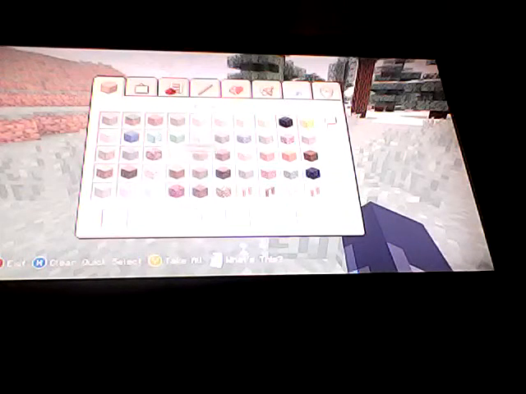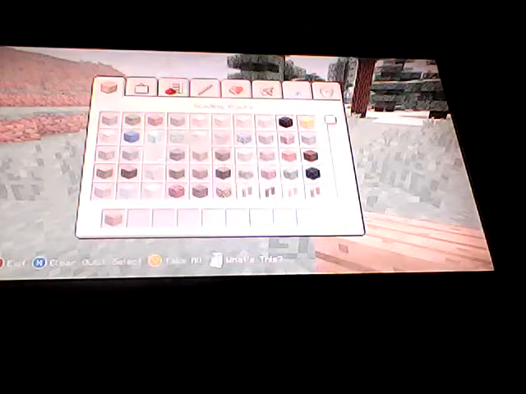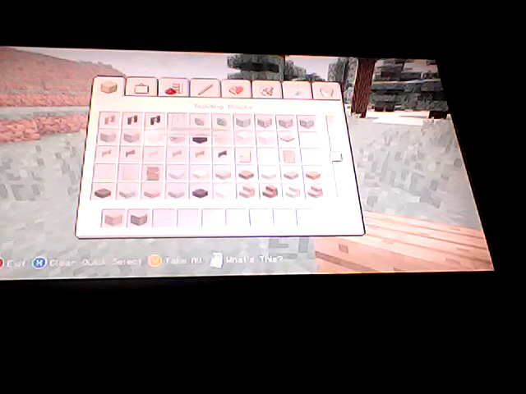Alright, I'm gonna build mine right here. It's perfect right here. So I'm gonna get, you know, oak planks, you want oak wood, and you're going to want oak wood stairs. So you're gonna want like this. 1, 2, 3. 1, 2, 3.